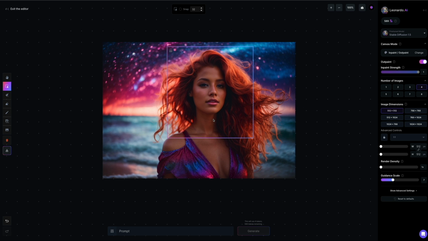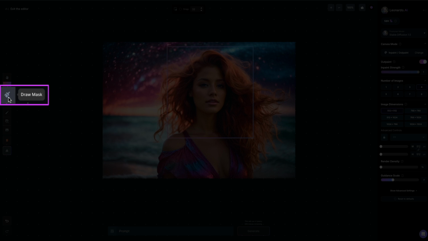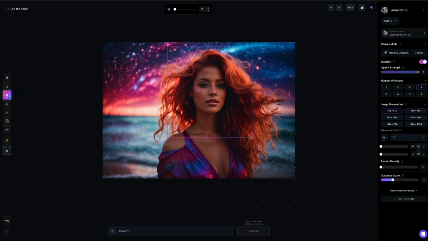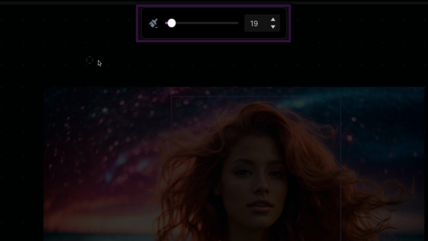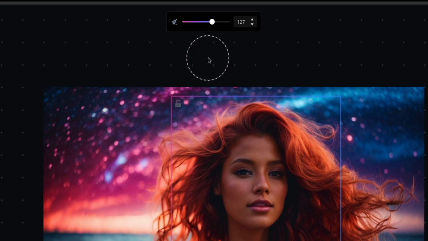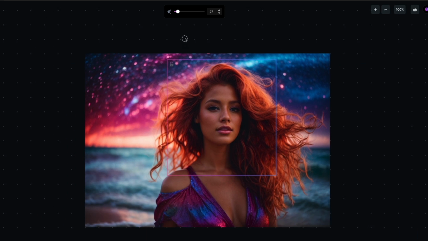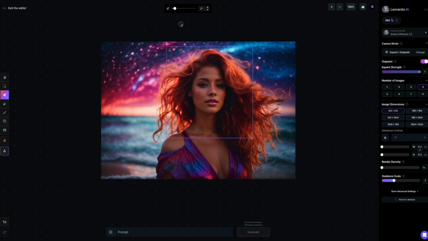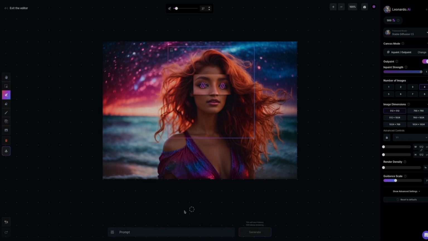Next, you'll want to use the Draw Mask tool. So click on that paintbrush icon within the toolbar on the left-hand side of the screen. And this will open a brush tool where if you look towards the top of the screen, you can adjust the size of the brush with this little lever. I'm going to be editing her eyes, so I'll shrink it down a bit to make it easier to trace her eyes. There we go. Then it's pretty straightforward from here. Use the brush to basically paint the mask or the area that you want the AI to change. So I want to change the color of her eyes, so I'll put 2 dots over her irises like so.